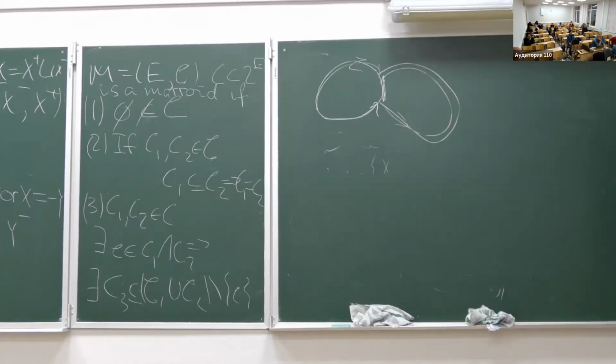Well, oriented graphs are a subset of oriented matroids, but not all oriented matroids are graphs. The same is true for matroids and graphs. Each graph determines a matroid, but not all matroids come from graphs. But will you show somehow how to associate to an oriented graph an oriented matroid?